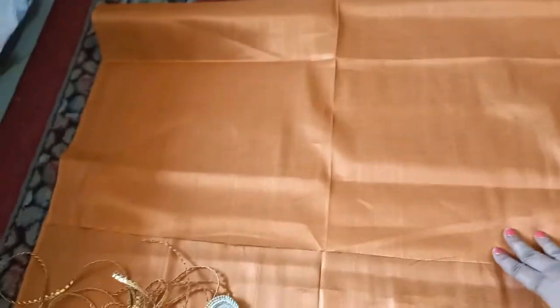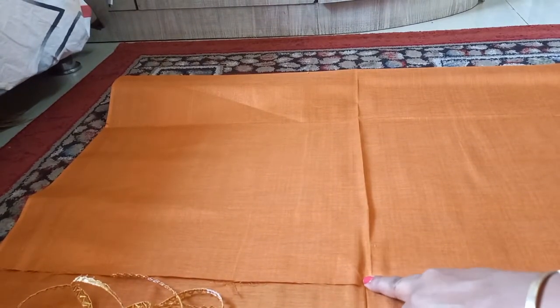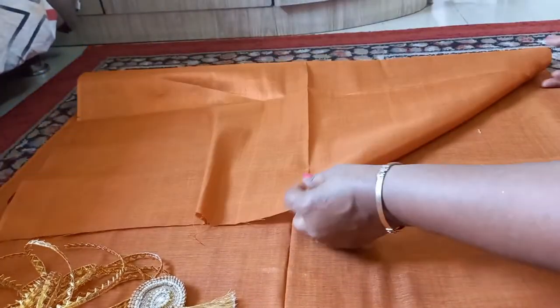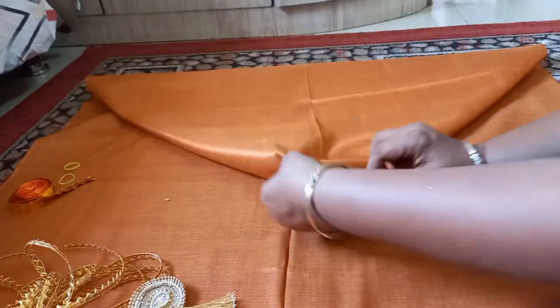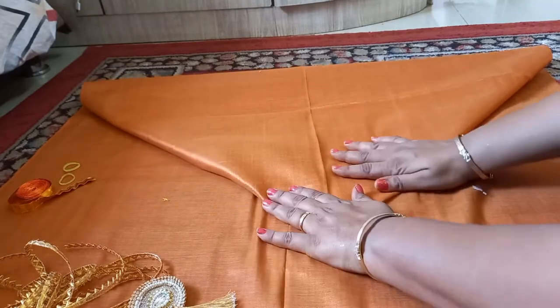Now see friends, take the right side, and you fold this fabric equally like this. From the center you hold it like this, and from the end you hold it like this, and fold it. From here also you hold it and bring the corner inside like this. This should be pointed together.